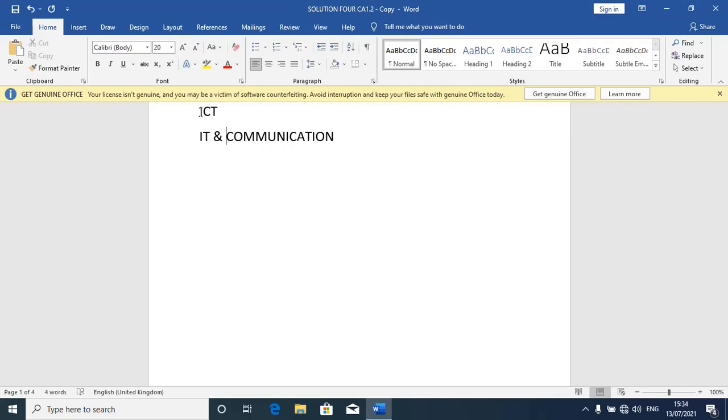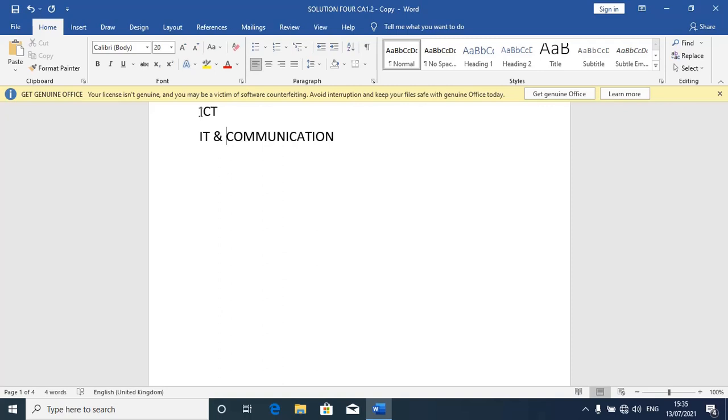So now in our approach, since we're doing our online classes, as you know that there is a lockdown in Zambia, so we are not allowed to do physical classes. I would love to start with the communication part, which is more of theory, hoping that by the time we come to the IT part, which is more of practical, we might be allowed to be meeting for physical classes so that we can do a practical approach to the IT part. Nevertheless, even if that does not happen, we'll see how we can do the IT part online as well. But communication, because it's theory, it's easily done online.